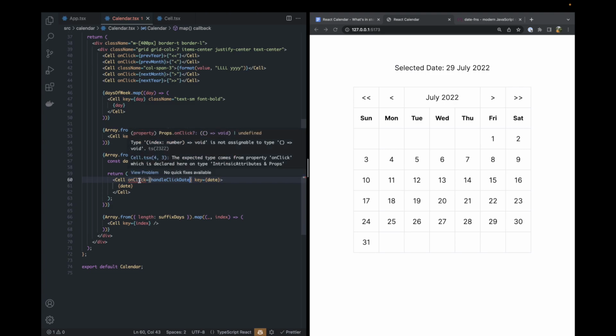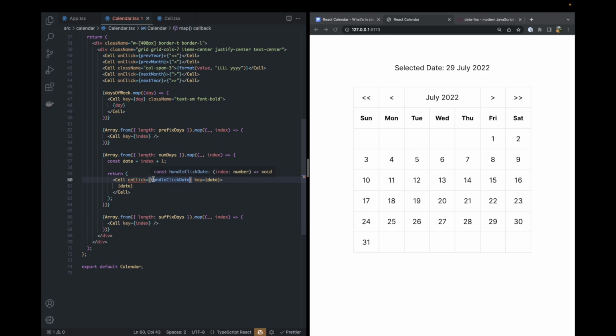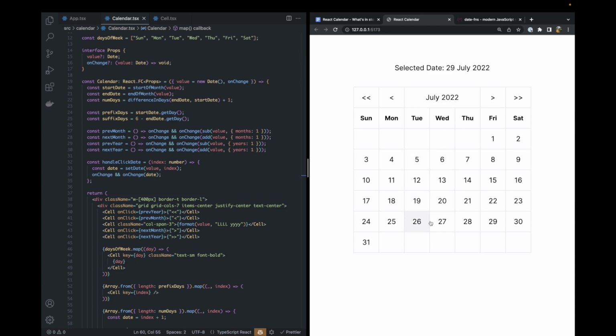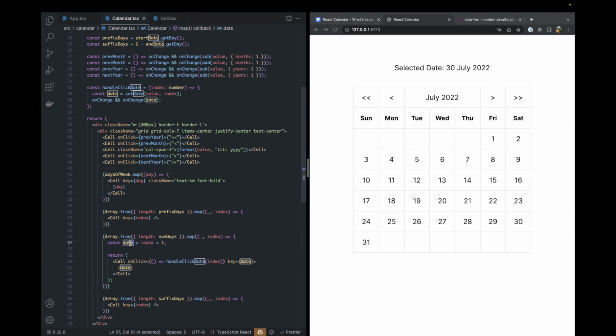And again, I can't pass it exactly like this because it expects an index, right? And the cell is not really going to return any value. I would need to pass an anonymous function like this and pass an index from here, because index is in this code, not inside that. So handleClickDate, pass an index, voila. And now all of these are clickable as well. If I click on 13, so I shouldn't be passing index, I should be passing date, because I'm not doing the +1 right here. So handleClickDate, pass in the date. Perfect. So when I click on 18 now, let's do 18 July. When I click on 13, 13 July, and so on. That's awesome.